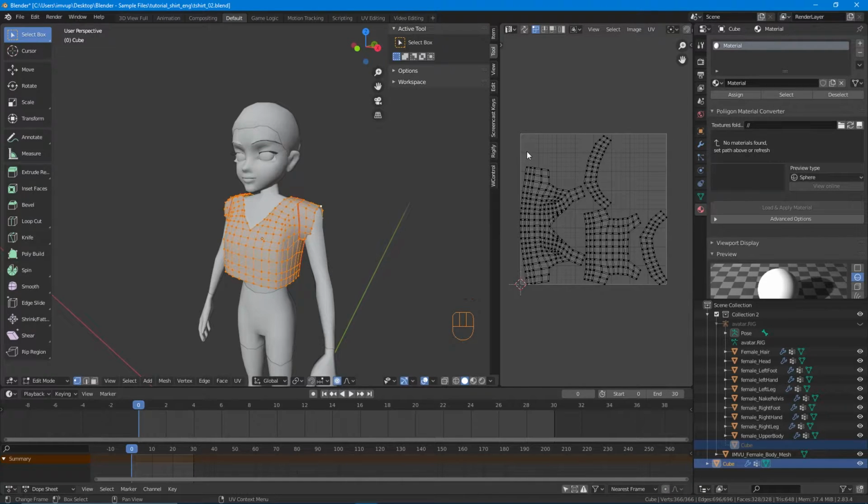So in this case, we created a UV graph for the whole shirt. So we are going to need just one material, right? First of all, as we are going to have just one material, we are going to name it as, for example, shirt.